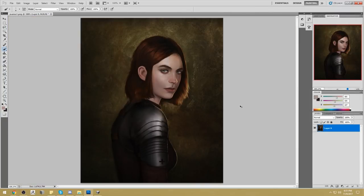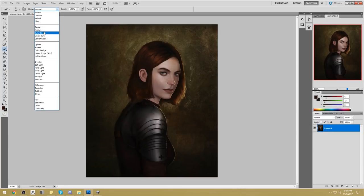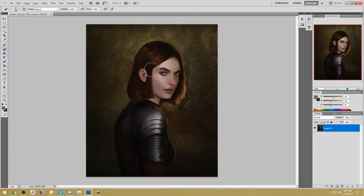Okay, there's a lot of work left, but it's definitely a starting point. The closer you get to a hairline, the darker it gets. So I'm going to grab this. Because there's cast shadows coming off this hairline. It's not just, again, plastered on. It casts a shadow. Just like that. And also, at your temple line, even for women, we have tiny little sideburn hairs just starting to grow. All baby hairs.